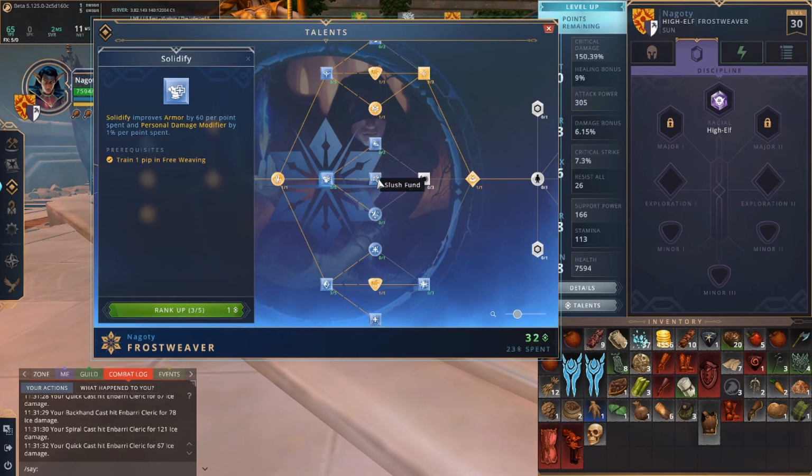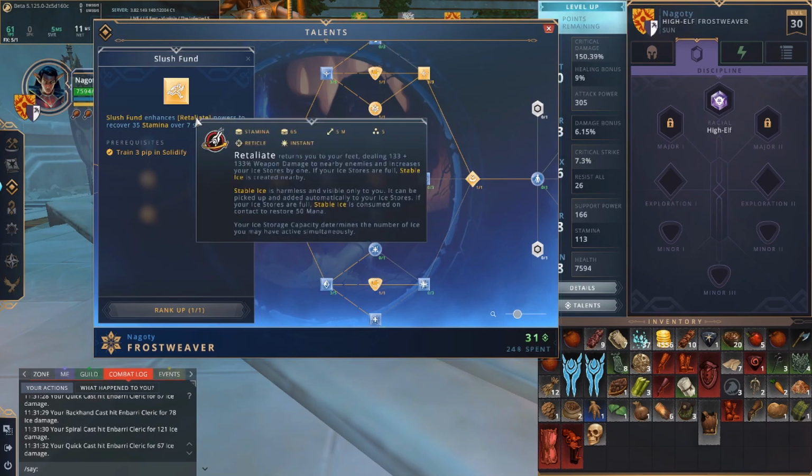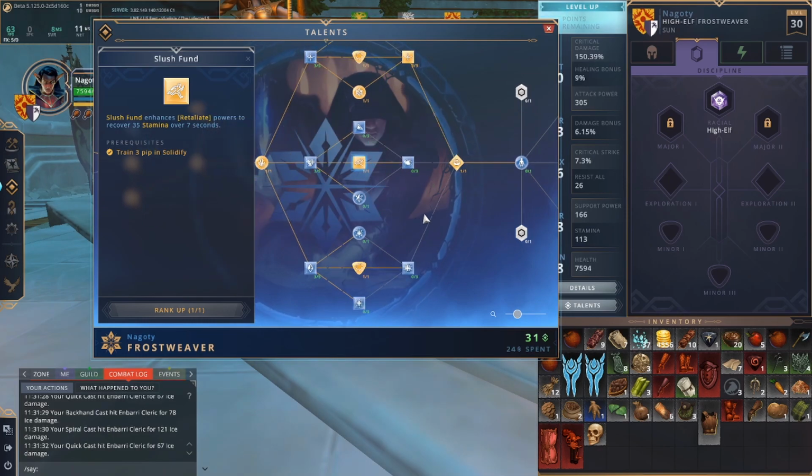But I'm only going to go for 3 in it because that's all I need, because the next thing I want to do is Slush Fund. So I got my Slush Fund. Just to tell you what I put the points into, I know I'm not doing that, but it recovers 35 stamina over 7 seconds after you use your Retaliate power. Retaliate is something that I feel like I should make another video on. Maybe it should have been in the PvP basics.